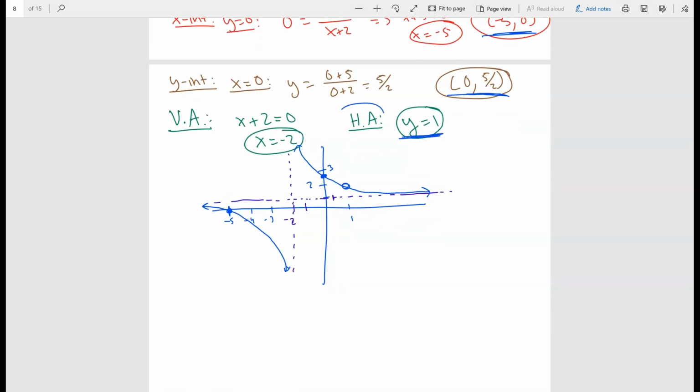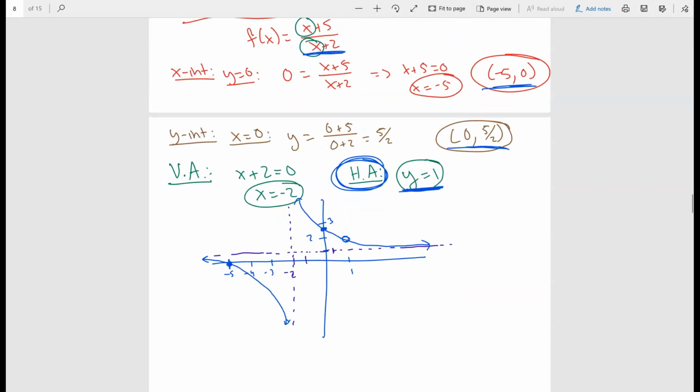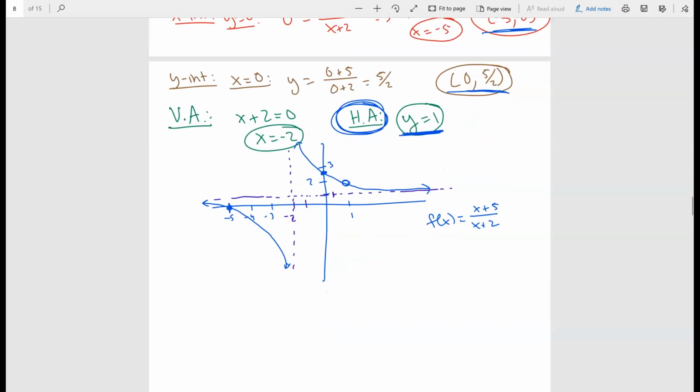Now, one thing that I don't know if I mentioned is that I said the horizontal asymptote can be crossed. To check that, you can set the horizontal asymptote equal to the function. If you get a point, then it does cross it, and if you don't, then it doesn't. So one way that you can do it is that you know the function itself equals (x + 5)/(x + 2). We're going to plug in y equals 1.